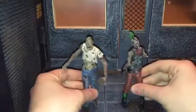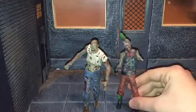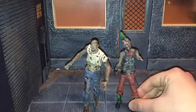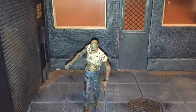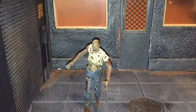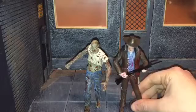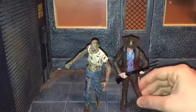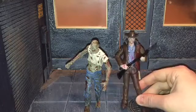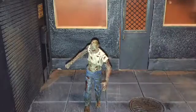Up next, here he is next to the Punk Rock Zombie. This is another great Walking Dead figure that is a comic series exclusive figure. Or exclusive to the comic series. I don't mean he's actually an exclusive. And finally, here he is next to the bloody actual exclusive Rick figure. And they scale pretty good together. Rick doesn't want to stand since he does have that kind of weird pose going on. But they do scale pretty well together.